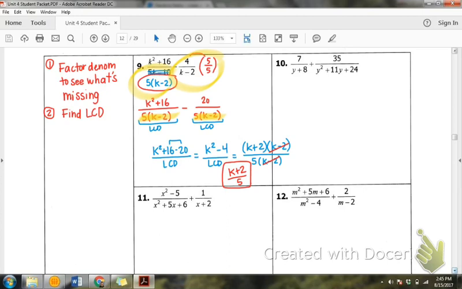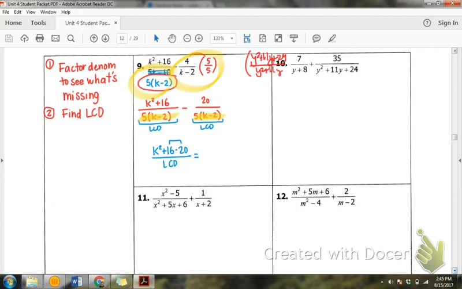All right, let's look at number 10. What did I tell you to do first over there? What's our number 1? Factor the denominator, right? To make sure you don't do any duplicates. Because, guys, wouldn't it be a nightmare to try to do this? Y squared plus 11y plus 24 over y squared plus, like, that's going to be ridiculous to try to do that on both sides, right?